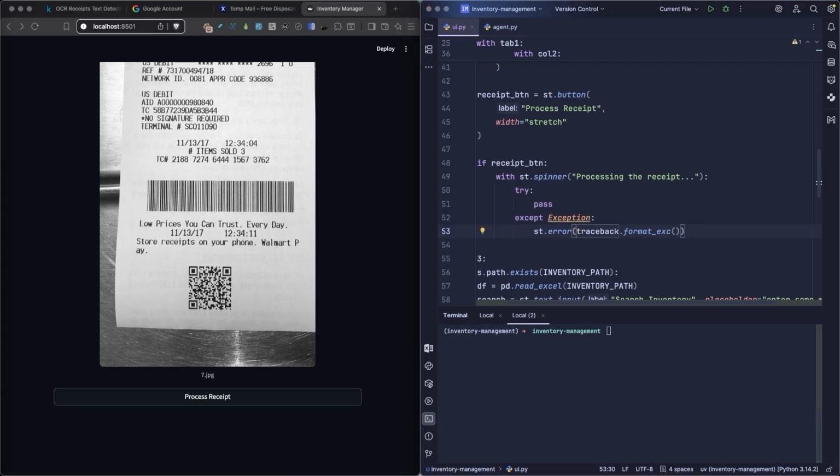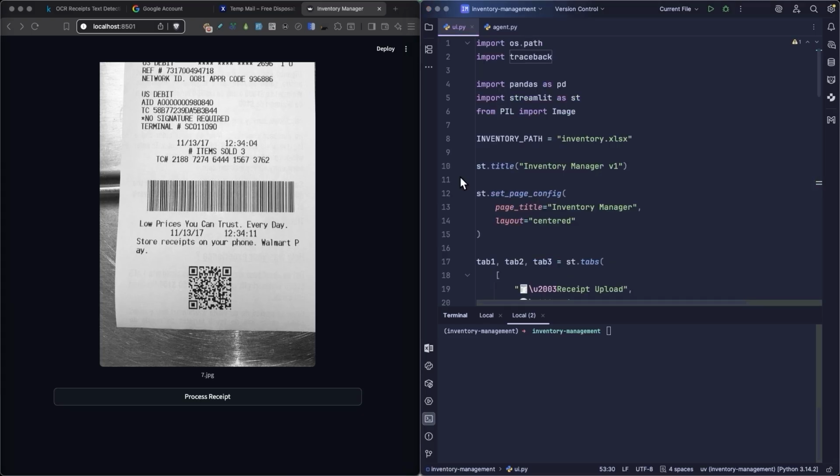Now we go back to our UI, and we are going to create the agent and add it to our page. But the way Streamlit works is that every time a change or an event happens on the page, it will refresh everything and run the whole code from top to bottom. But we want our agent to just be persisted in the session. We don't want to create it every time. For that, we are going to use something called session state.